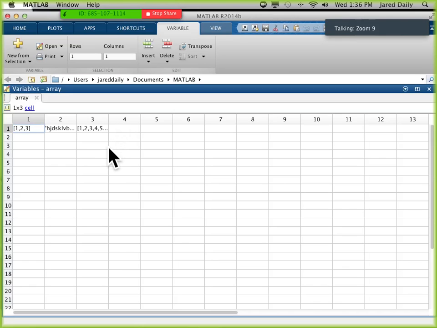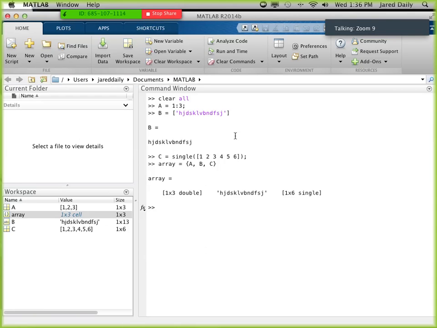You can make the arrays within the arrays as big as you want as well. So within the array you could have a multi-dimensional array inside the cell array. Or you could have a 2 by 6 or an 8 by 8 or a million by million, whatever you want. And it can be an array of strings, an array of string arrays. You can have cell arrays within cell arrays. You can have all kinds of things going on.